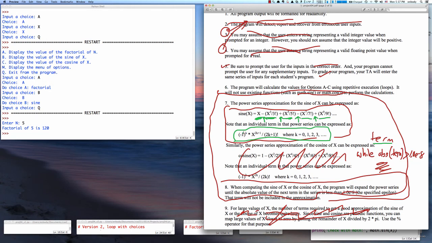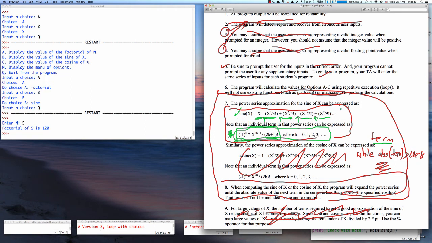When k is 0, it's -1 to the 0, and then x to the 2 times 0 plus 1 if we're starting with k of 0. And then we have a factorial, 2k plus 1 factorial. That's the first part of your program. Now, remember, if you've got that factorial program working now, you're going to just copy and paste it in here. So this formula here is just a collection of these guys right here. So this is your focus. This is what you're doing in this part. That's really what you're doing right there. So you need to make a series of these and add them up.